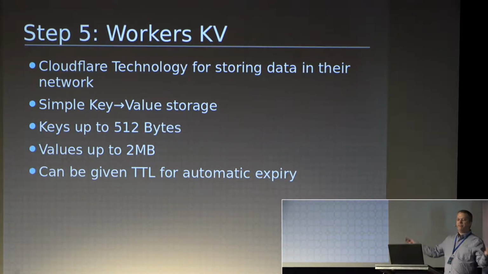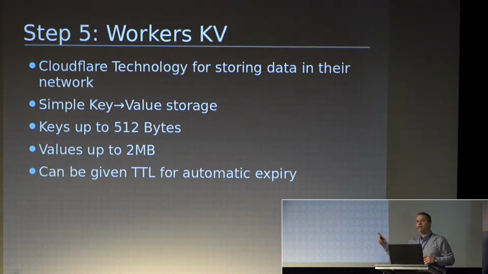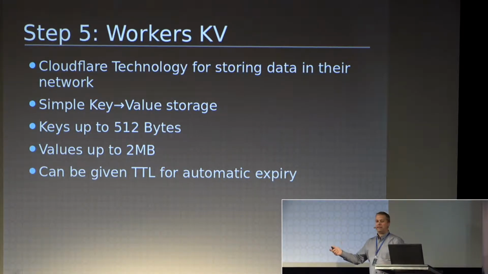Now, in the standard $5 a month bill, that includes 10 million read requests, 1 million write requests, and 1 million delete requests. So again, that just gives you an idea of the scale and where this might be appropriate for an application. You can run up to 50 milliseconds of time per request. And you get, in total, for that $5, a gigabyte of KV storage. So again, obviously you can go bigger than that, but in the $5 tier, that's kind of where you sit. That's what you get.